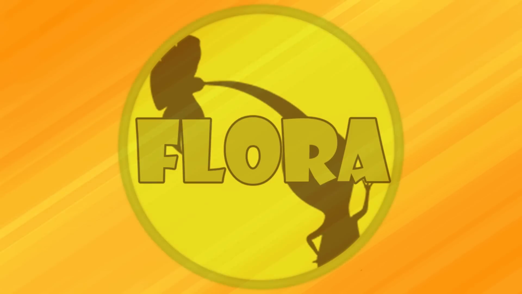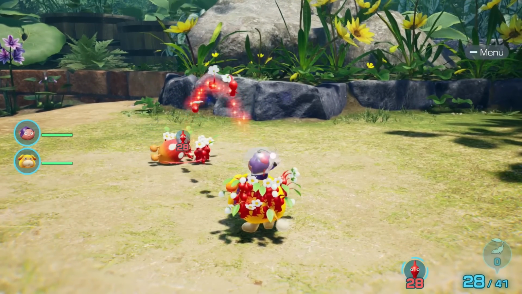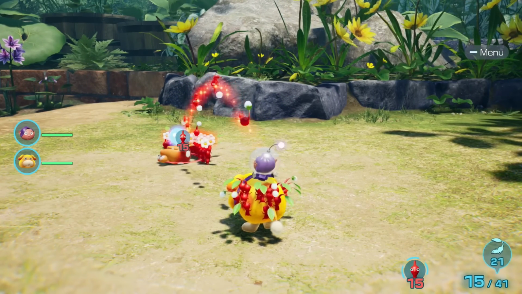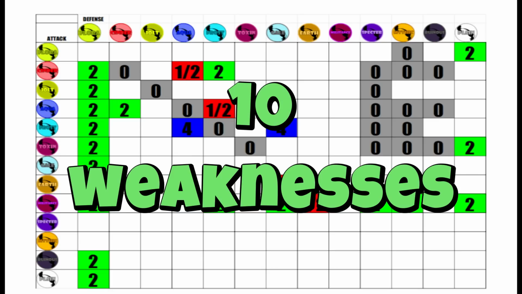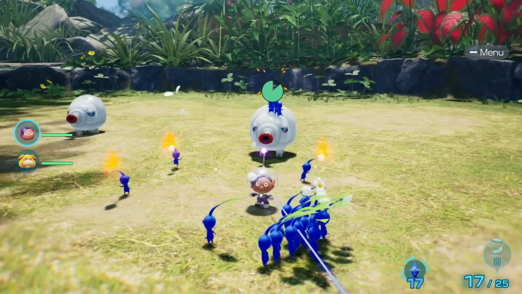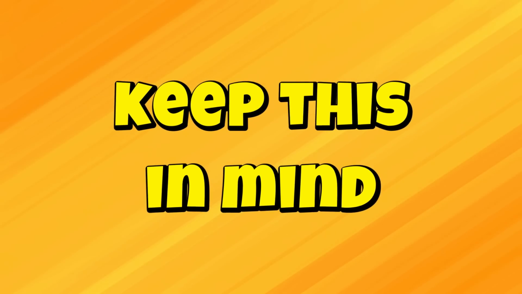First, we're gonna start off with the Flora typing. Flora typing is the representation of all things Pikmin. If it has to do with Pikmin, it has that Flora typing. Now you may notice that the Flora typing has a lot of weaknesses. They can be burned, they can drown, they can be frozen. You would think this would make the Flora typing weak, but I think it's best to take these two things in mind.